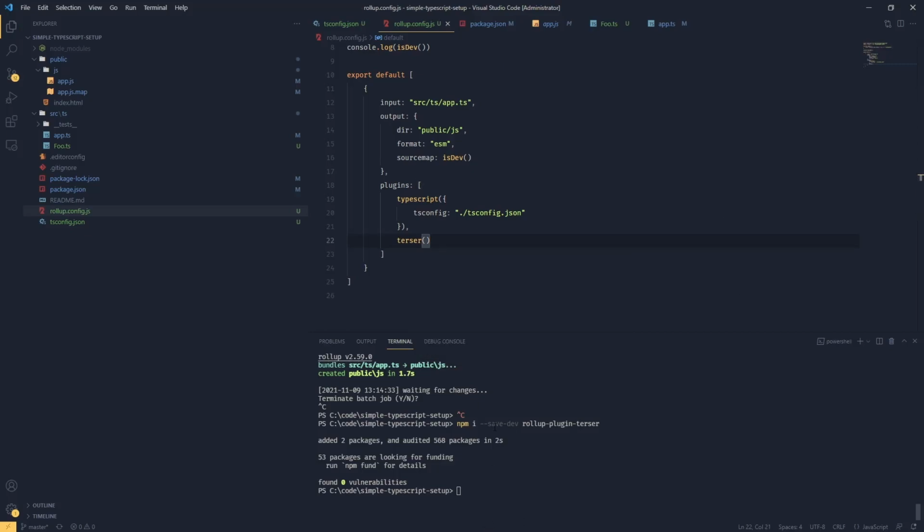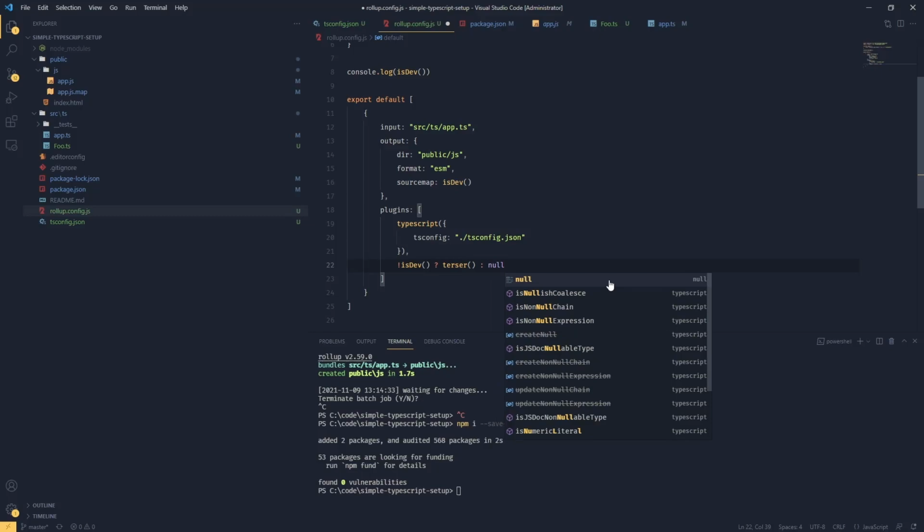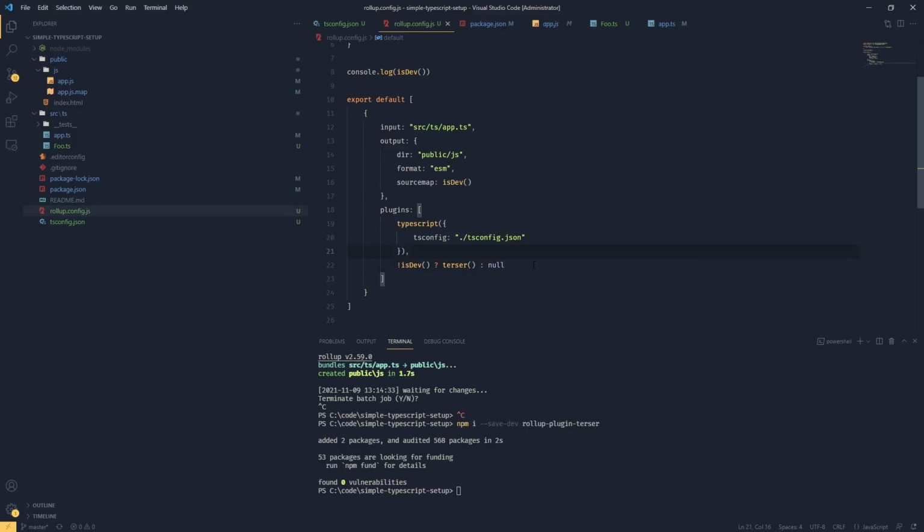Now, this will run on every compilation. If we want to run this only for our build task, what we can do is say if it's not dev, isDev, we can say minify our files, otherwise return null. And if we have a null in an array of plugins, the plugin will be skipped.